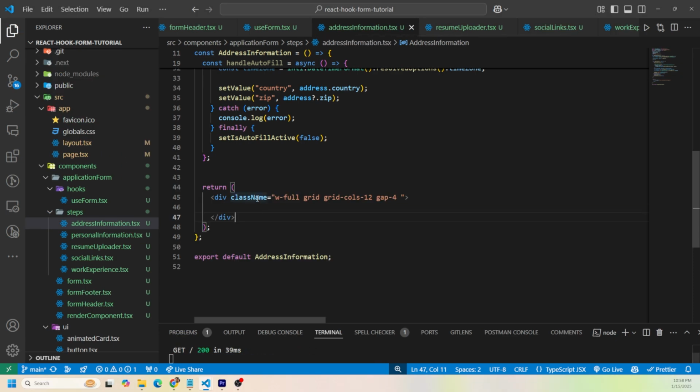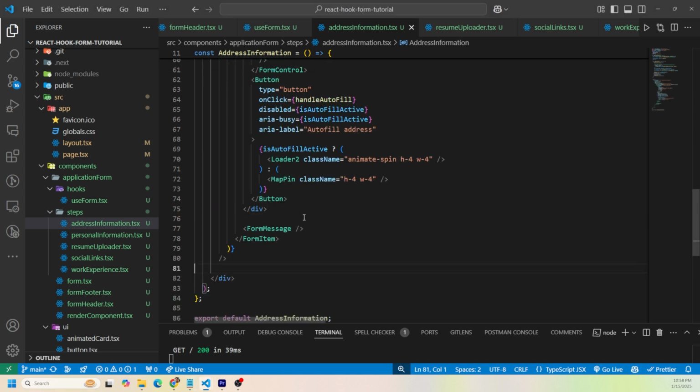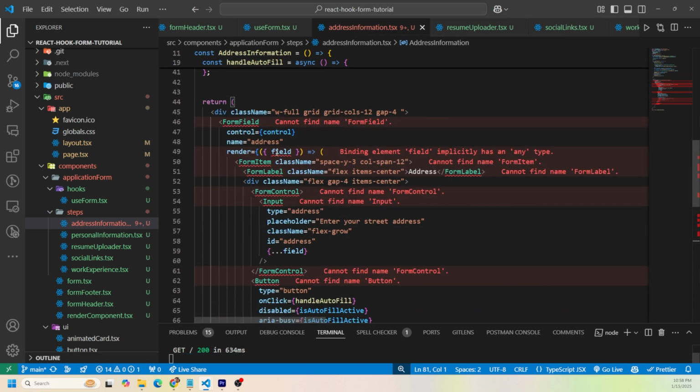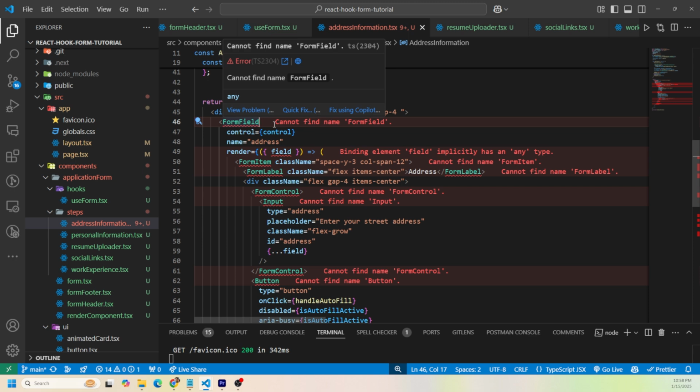So this is step 2 of the form, where we're getting all of their address information, and we're going to utilize the same syntax that we did for step 1 of the personal information, with a few additional changes and a little more detail when it comes to this specific step. So first off, I am going to copy most of the code, and I'll explain it as we go. So I'm going to copy the first one, which is the form field, and this form field is obviously a single input or field for the form that we are storing the state in.